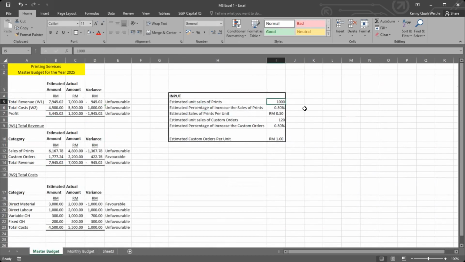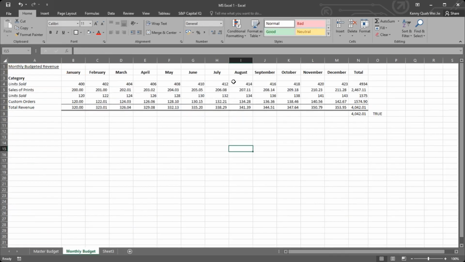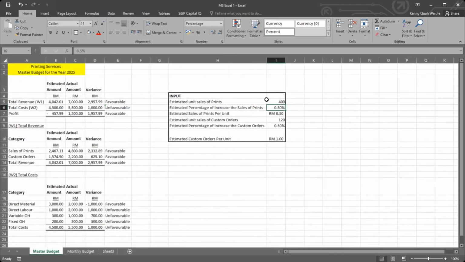If you want to change the estimated sales, let's say to 400, and see everything change accordingly. Because over to here, everything change and it calculates everything for you. Now, let's say 500, and so, all right.